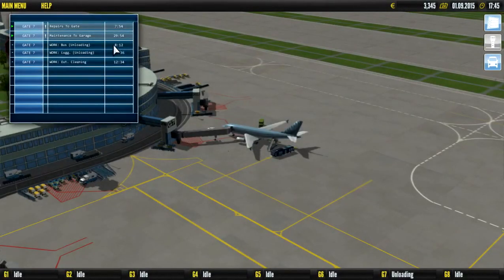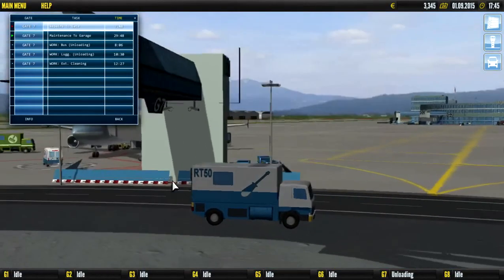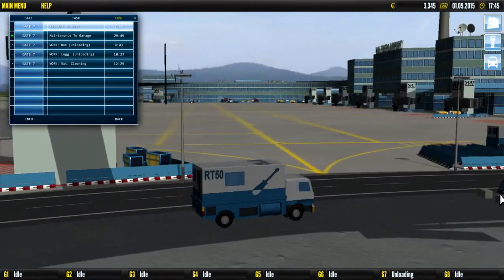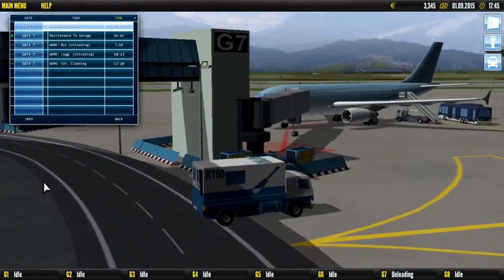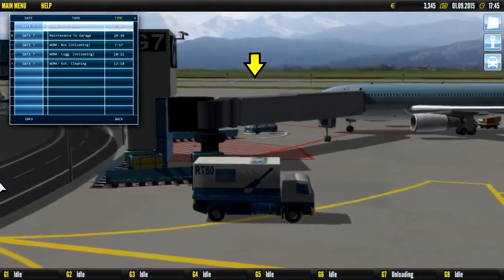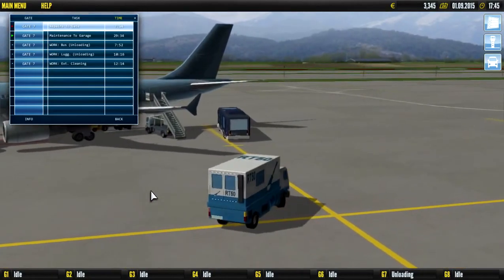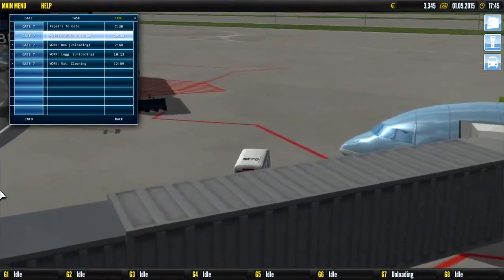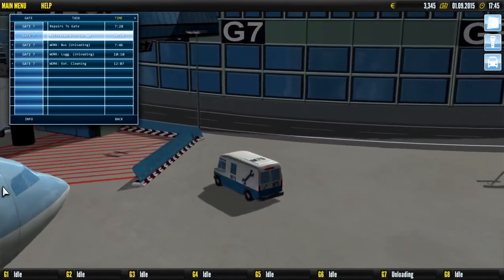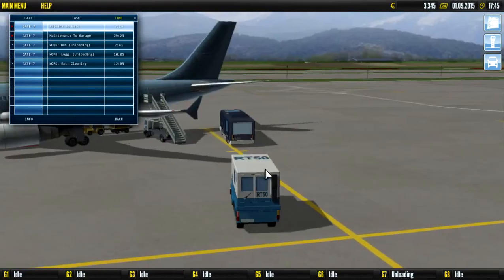Right, okay, we are back. So, repairs need to go to the gate. So this is our little repair truck. And it's right at the gate. And tell you what, it needs to go where maintenance is. So I'm gonna drive that to a safe place for the moment. Okay.